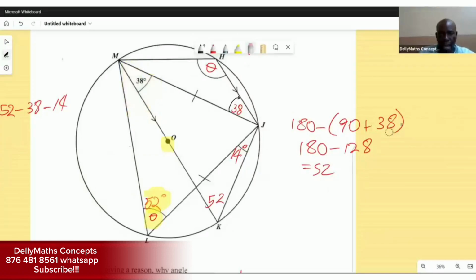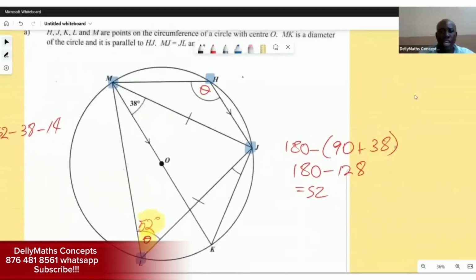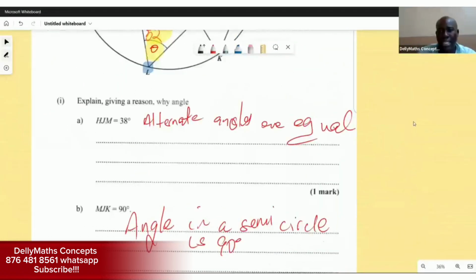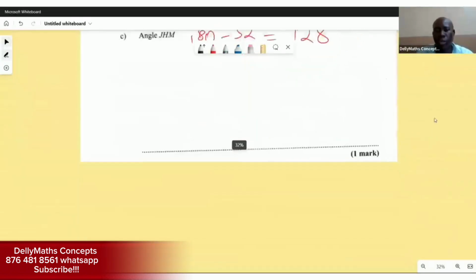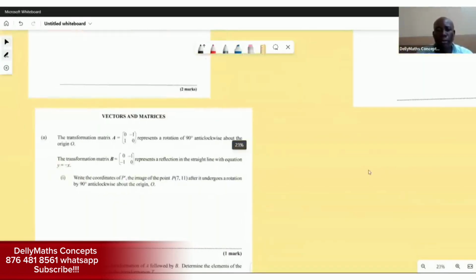Let me clear up everything that we don't need so that we can see what we need. We don't need any of those. Here's a cyclic quad. I'm going to be putting my cyclic quad in blue. There it is. So we're seeing the cyclic quadrilateral. Opposite angles are supplementary. So right now we are able to just manipulate that: 180 minus the 52 and we're done. So opposite angles in a cyclic quad add to give 180 degrees. So I'll definitely say that 180 minus the 52 is going to give us 128. And then that is the answer for that right there. And we're done with our circle. Wasn't such a bad one, right?